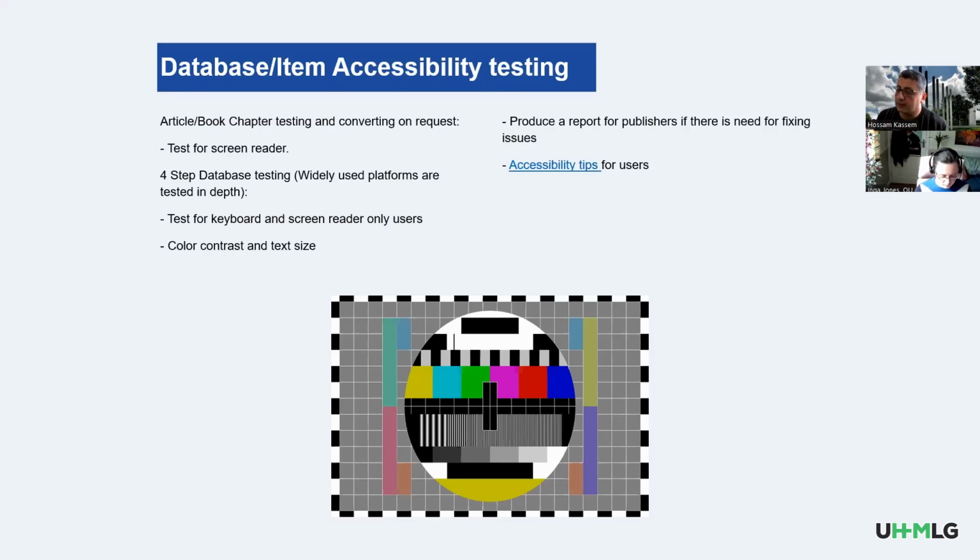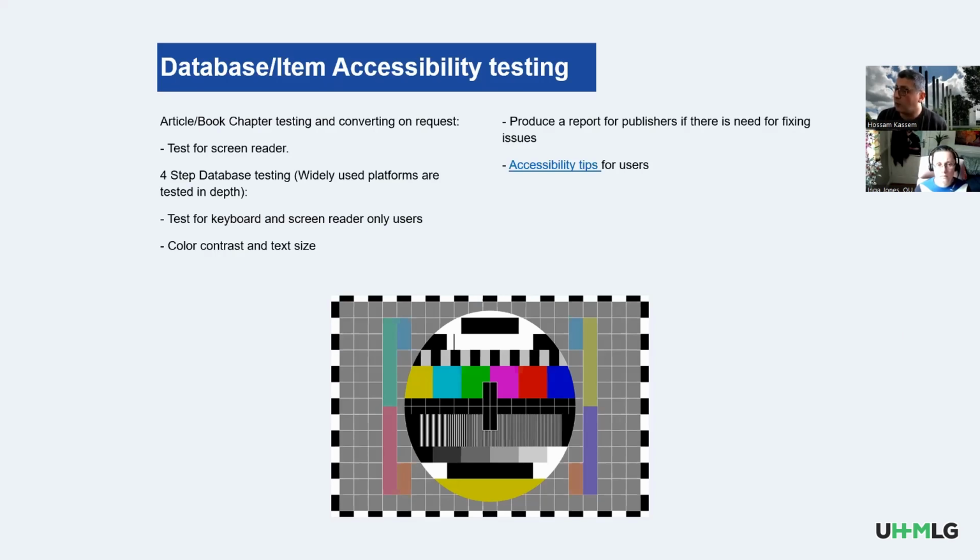So what we test is that the database can be used by keyboard-only users. So you need to be able to tab through all the elements of the database: the basic search, the advanced search, the result page, the item records page where you can see who the author is, who the publisher is, and so on. And then can they actually open the full text and read it, if it's a book, or if it's a video, does it have subtitles, does it have transcripts, and so on.